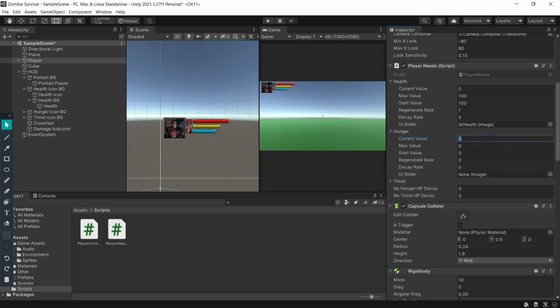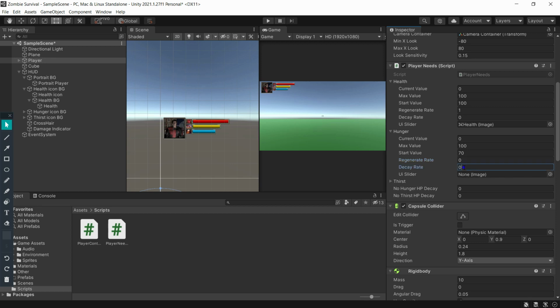So current value for the hunger, maybe we can put it at 70, max as 100, start value. So the current value, I don't want to give any number, but the start value will be 70.